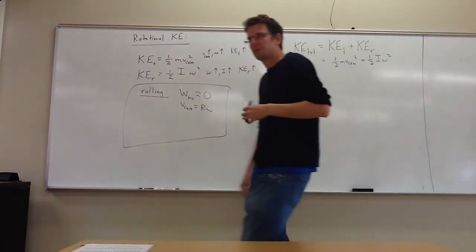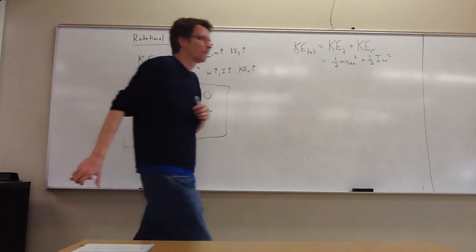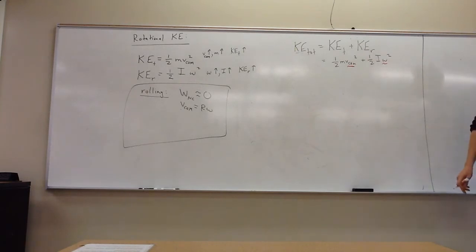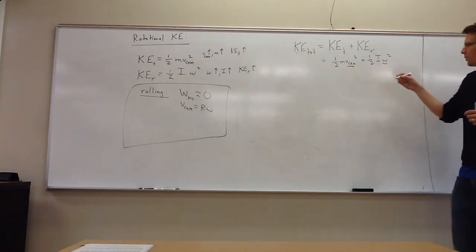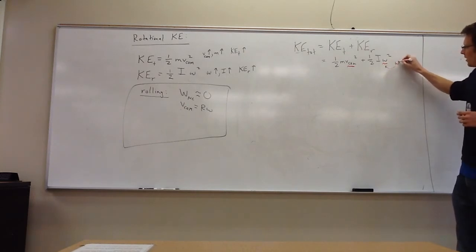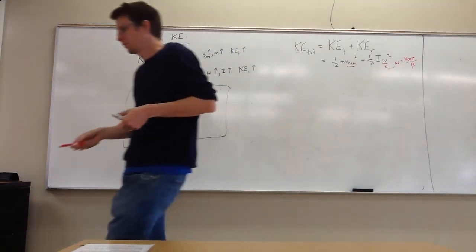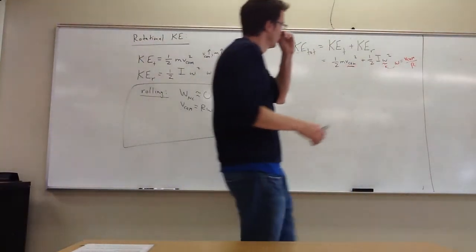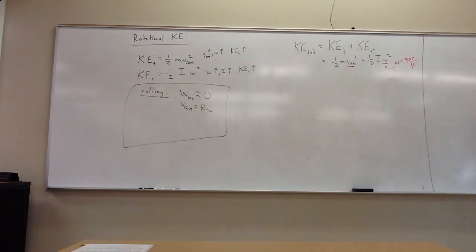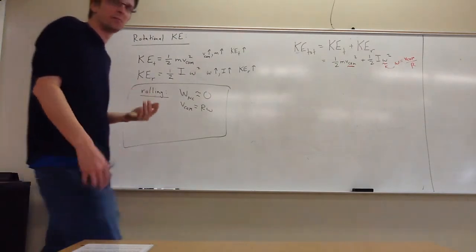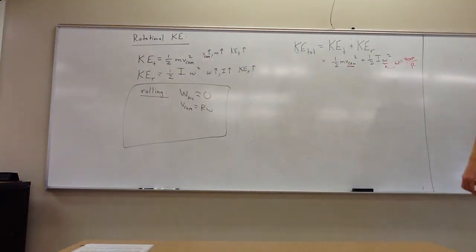That's nothing remarkable yet, but let's plug in some stuff. First of all, I know that when I'm rolling, Vcom and omega aren't completely independent, right? We just said there's a relationship. So let's just pick one and get rid of the other. So here I'm going to plug in omega is Vcom over the radius of the object. That's my rolling condition, right? So that's one thing I want to put in, and of course the moment I put that in, what I'm about to get is only true for rolling, but that's what I'm looking to get, right? I'm looking to get things that are true for rolling.